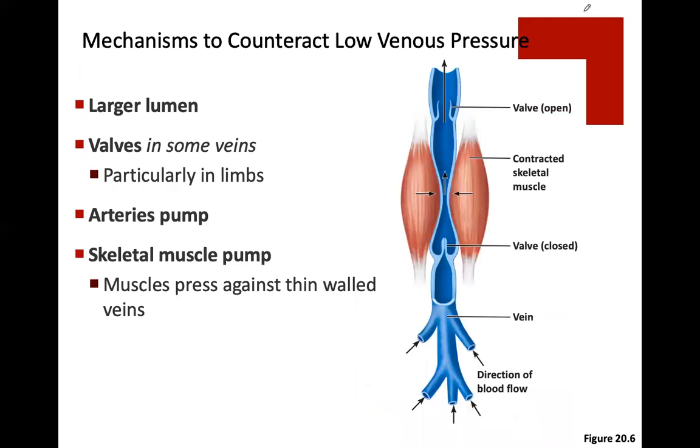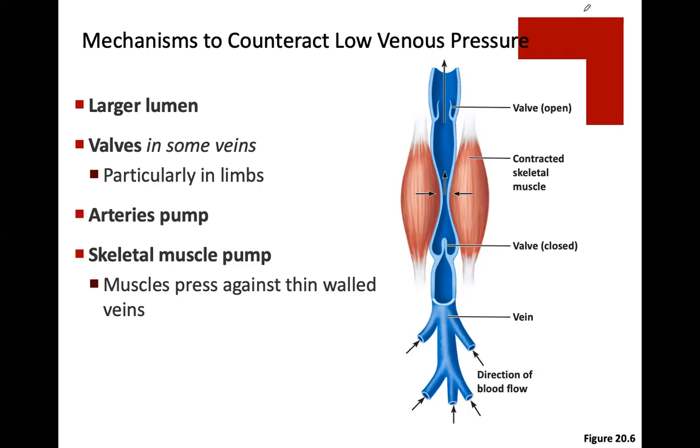Lastly, as I mentioned earlier, the pressure in your veins is relatively low because they're the farthest away from the heart. So how do I ensure that the blood effectively circulates back toward the heart and continues its movement through the circulatory system? A couple of facts help that process. First, if you compare the lumen of the arteries versus veins, the lumen of the veins is larger, which allows for an easier flow of blood.